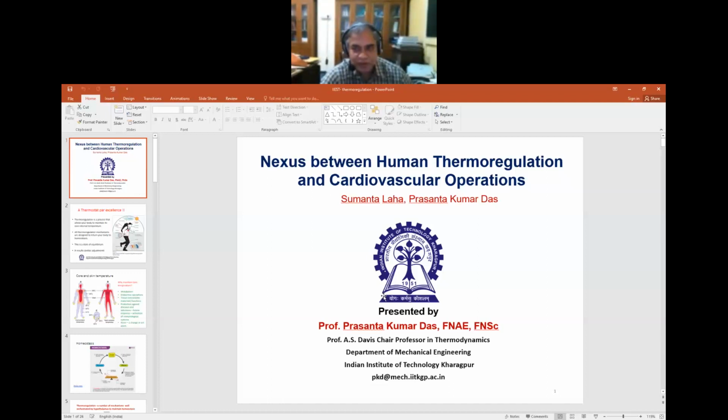Now, if we see the temperature distribution of the human body and the methods or mechanisms of temperature regulation in the human body, then one has to be a little bit aware of the evolution tree. In the evolution tree, human beings occupy almost the topmost position, and thermoregulation has also evolved from the root of the evolution tree towards the top.